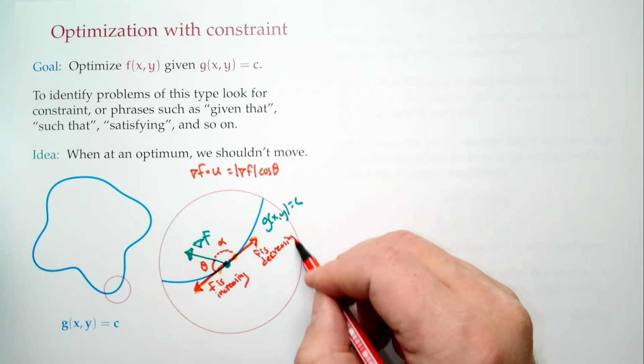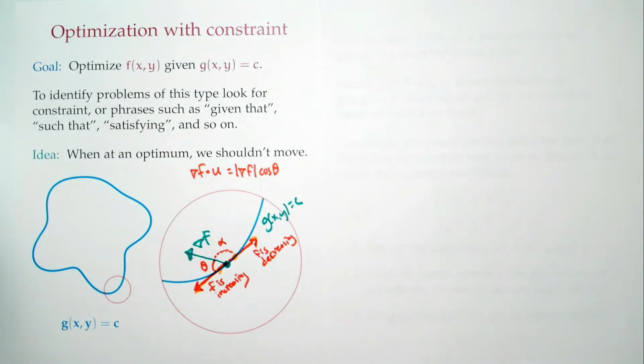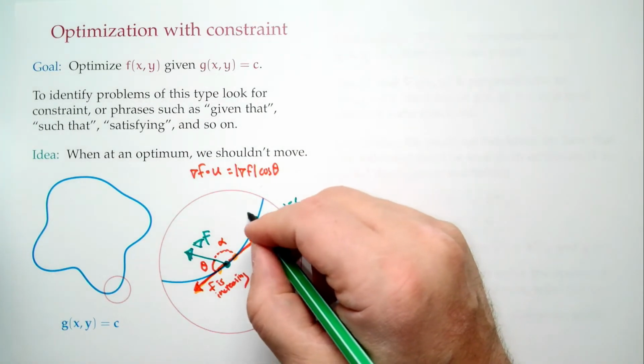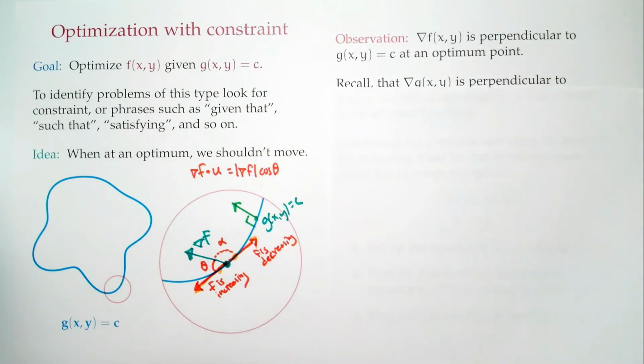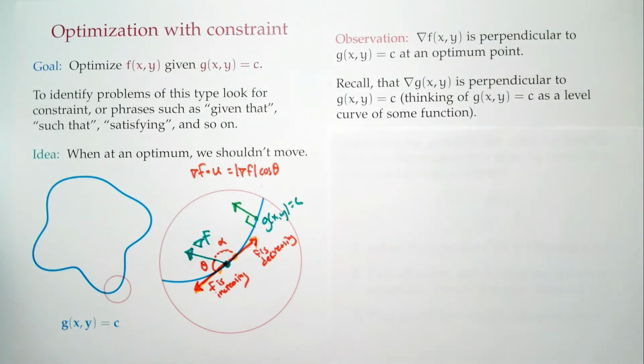So what happens is if I'm at a point and my gradient for f is not directly perpendicular. See, if we're perpendicular, cosine theta would be 0. There's no incentive to move. So what we want is a point that looks like this, where there's a nice right angle. Because if there's a right angle, I don't have an incentive to move, because the directional derivative says you're not going to change. When your directional derivative says you're going to change, you move. So that's what we have. So that tells us that our gradient has to be perpendicular to our level curve.